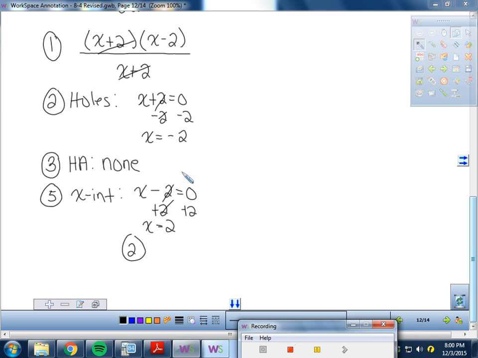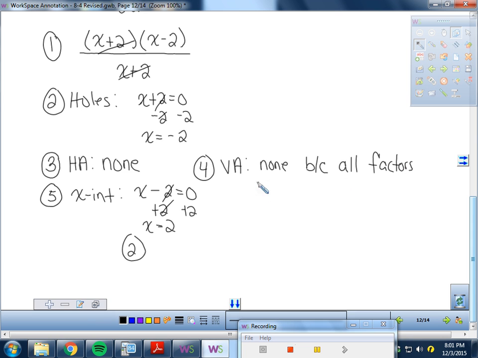All right, let's address this vertical asymptote really fast. My vertical asymptote comes from my denominator, and since I marked out the denominator, there's nothing left. If I would have had an extra factor, then I would have set the extra factor equal to 0, in order to accommodate for the extra asymptote, okay? But if you mark everything out, you're not going to have the vertical asymptote. You'll just have the hole. So if you have an extra factor, you will set that equal to 0. So if you want to put a step 4 right here, you can say vertical asymptote none because all factors canceled in the bottom.